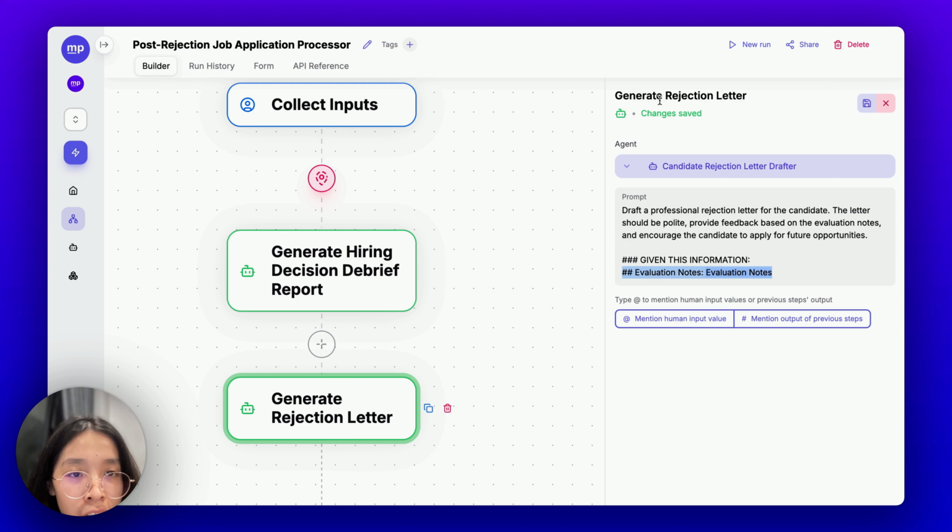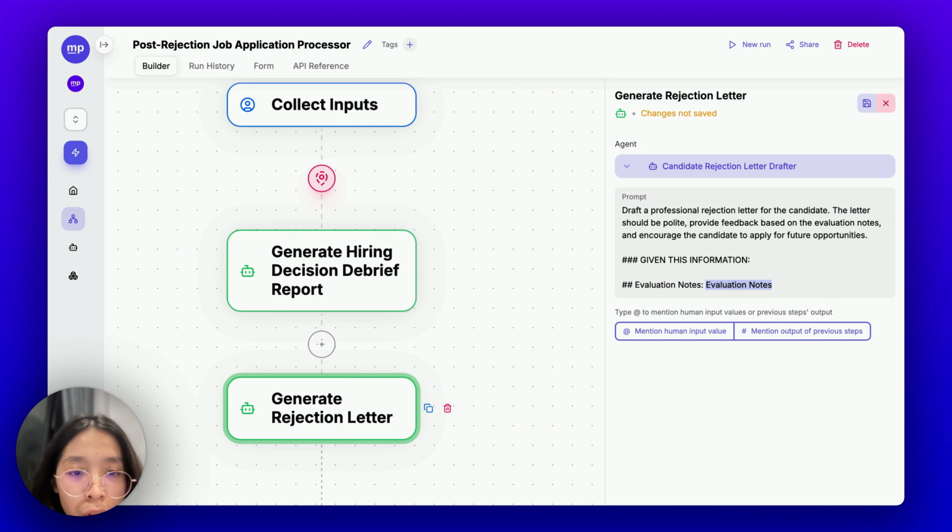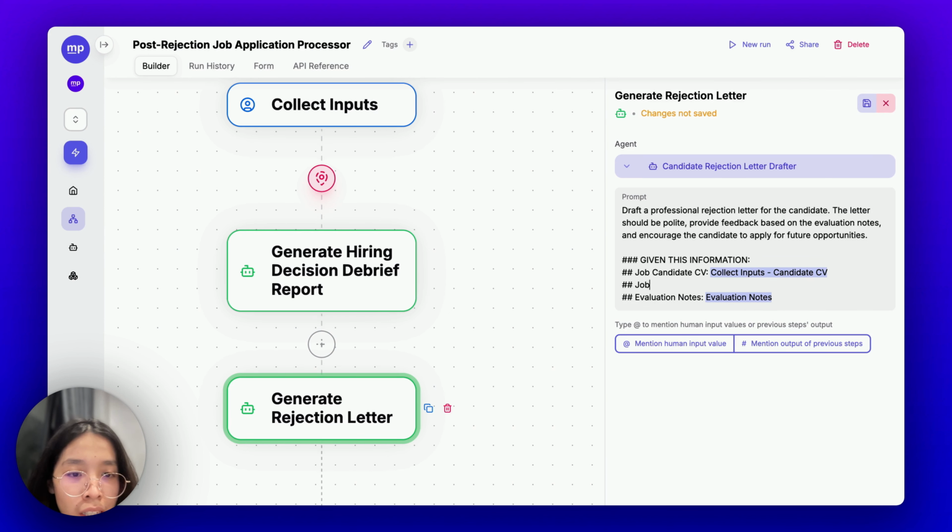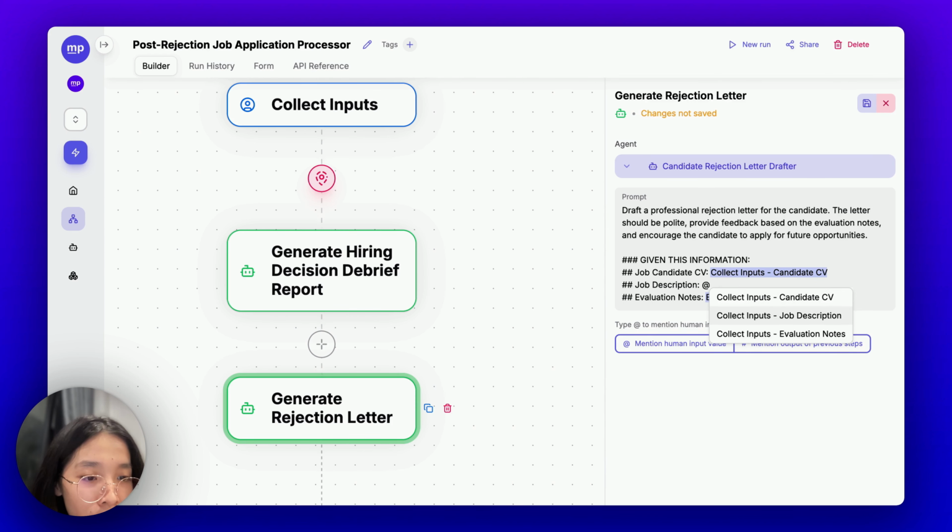I saw that the generate rejection letter step only has access to the evaluation notes, but I think this is not sufficient. We actually also need at least the candidate CV, so at least we know the name here, and the job description, so at least we know what job they are applying for.